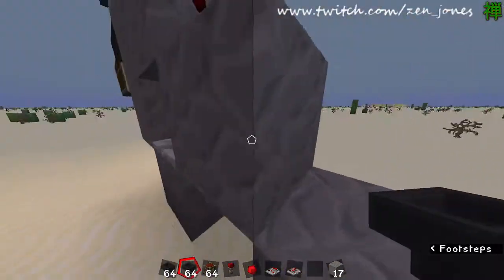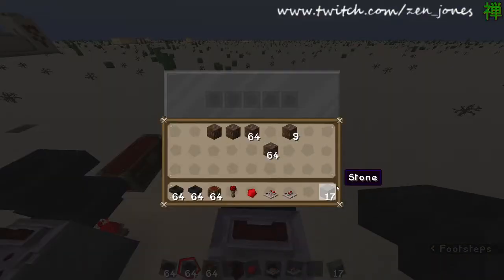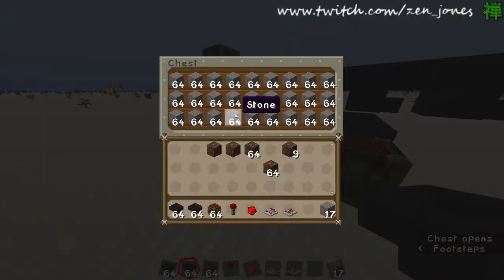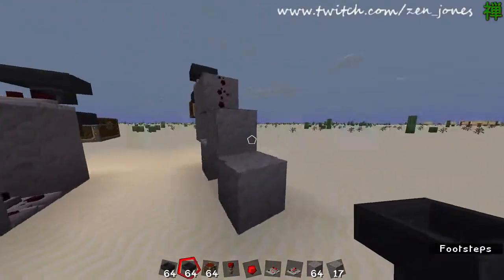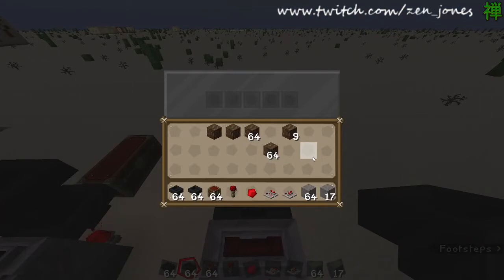Your basic item sorter has a filter here, and we're going to use stone for this. When you're setting up your filter, you don't have to fill it with the same item, because a hopper will always pull from the leftmost box first. 1, 2, 3, 4.